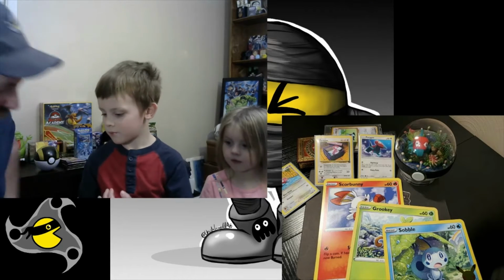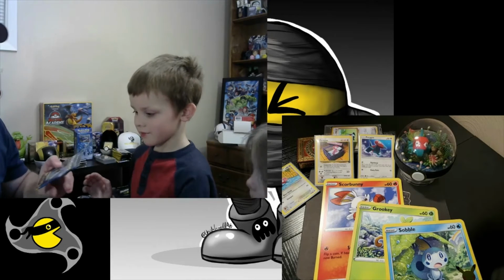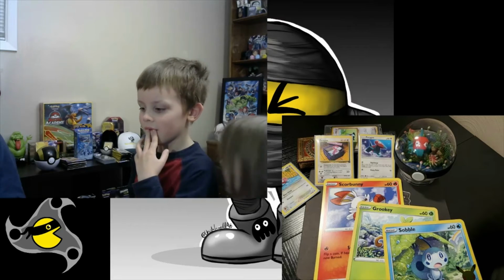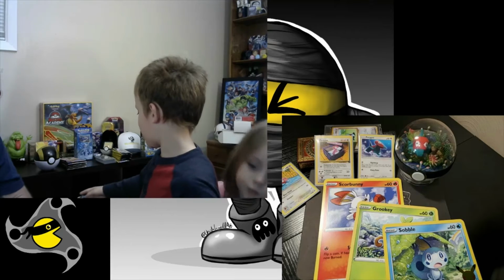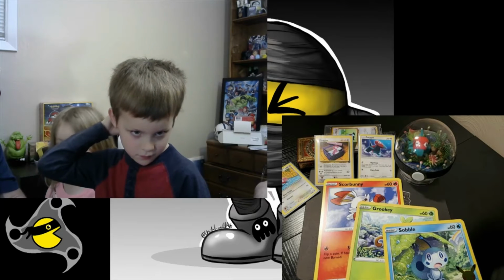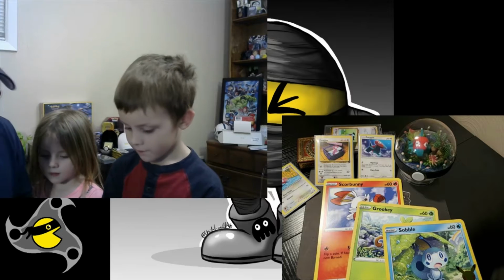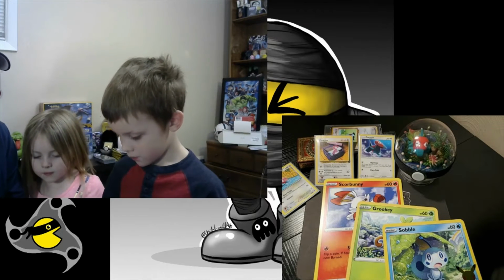All right, right or left? Eli, you get the Sun and Moon pack. Robin, you'll get the Vivid Voltage. So wait, what did we decide it was? Is it three or four cards? It changes, but I believe it's four. I go first. Most of them it's four, but some of them it's different. Hold on, Eli, wait. One, two, three, four.